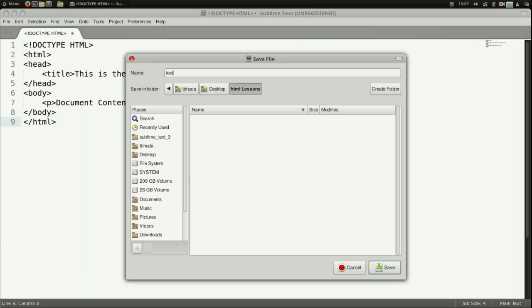And now to make this an HTML document instead of a text file, we have to put in an extension of .html just after the name. So we have to say .html. Now this tells the browser that hey, this is an HTML document, view this, structure it properly, and display it so that we can see what we just made. That's about it. And then we're going to save this.